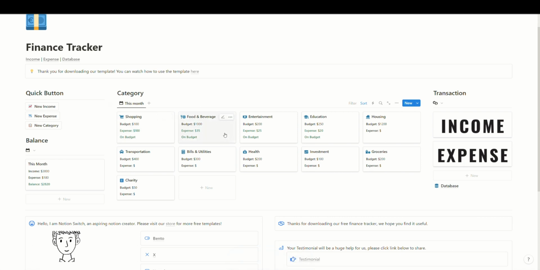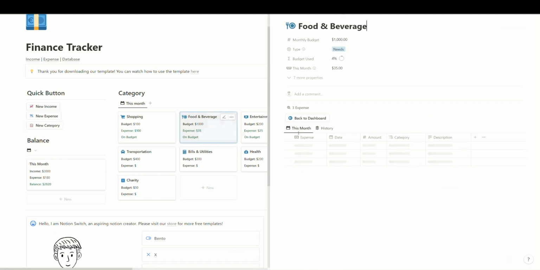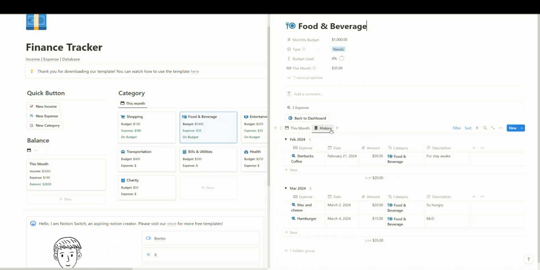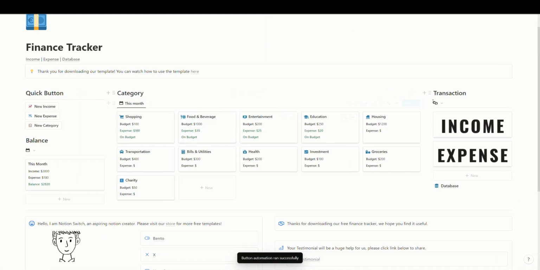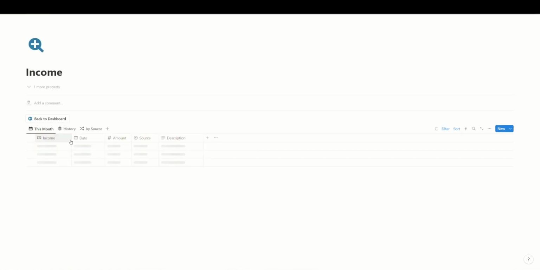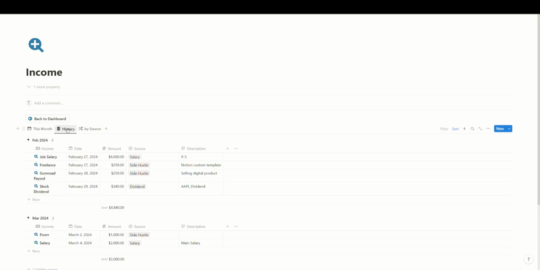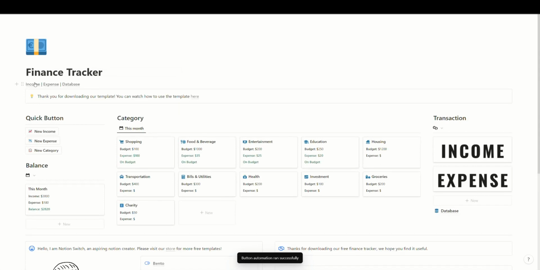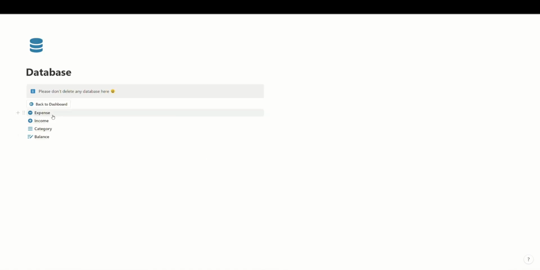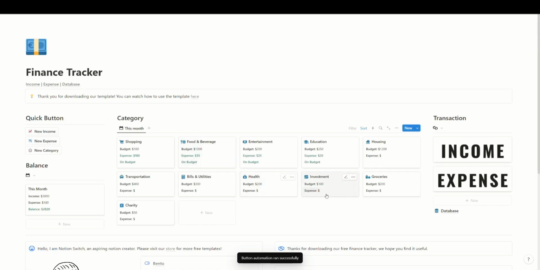All the category pages have the same insights page with the detailed view of the respective category. The next is the transaction section with income and expense page. Let's try to open it. Okay, so it's basically the target page from the shortcut text we opened with the text under the title in the beginning of the video. It's also the same with the database page here, which is also the target page of the earlier shortcut.